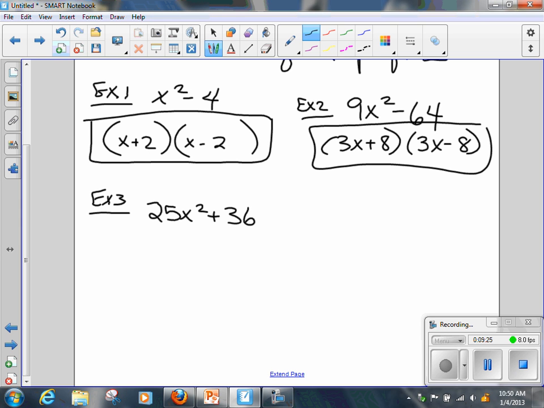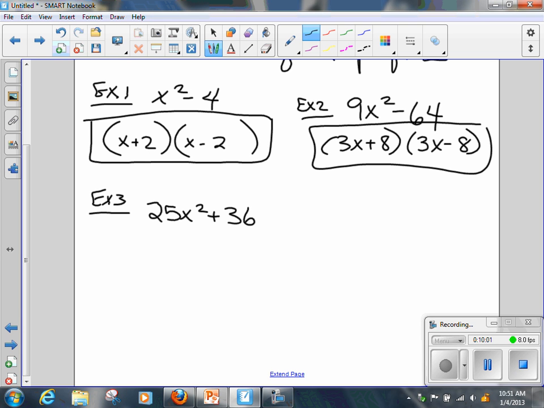Got this one? What do you think about this one? 5x plus 6? 5x minus 6? How many of you had that? Okay. What's the answer? You wrote minus down? What's the answer? I just saw a light bulb go. Go on.